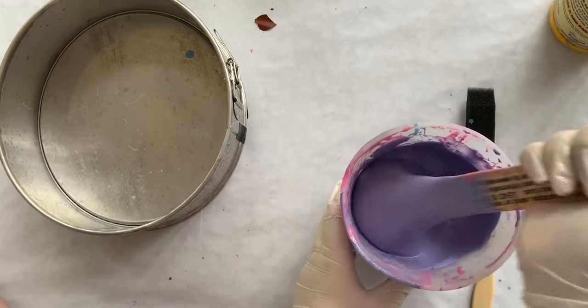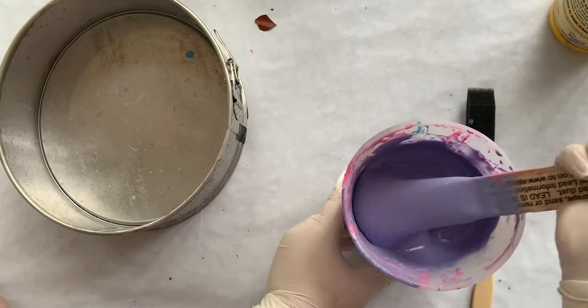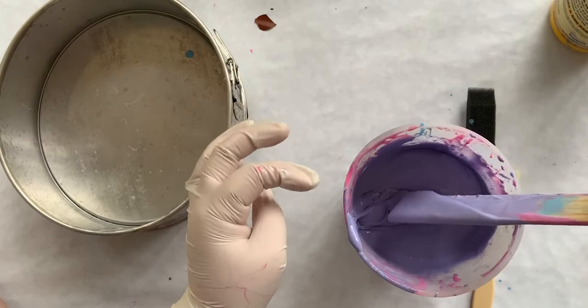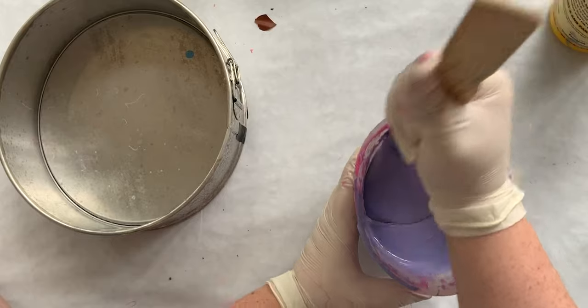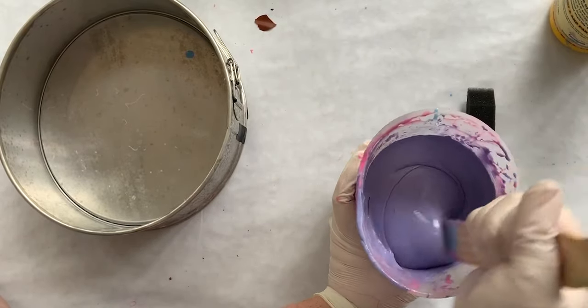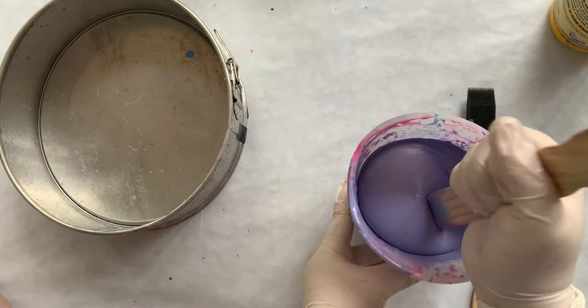So you wanna mix until it's a uniform color. So if you're stirring and you see any threads of pink, any threads of blue coming through, you're not done. I'm not seeing any right now. So I think we're good to go.